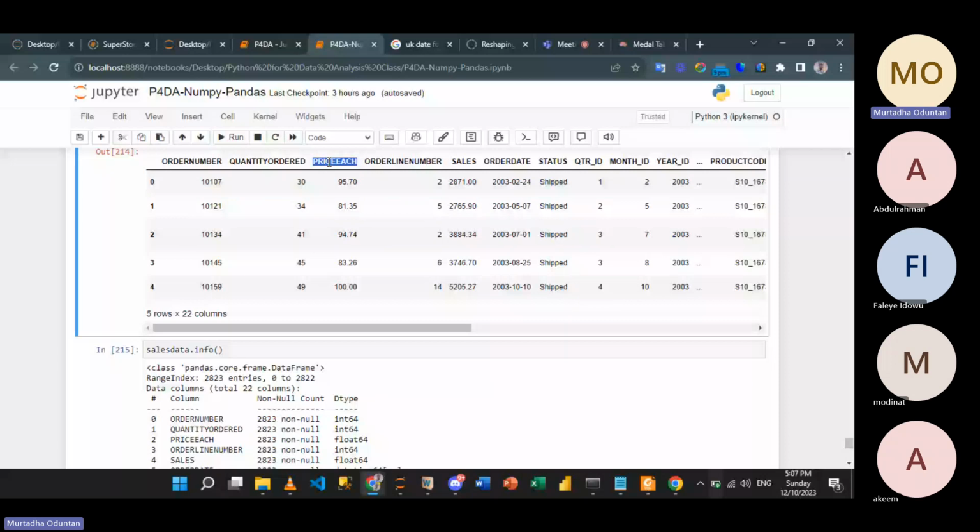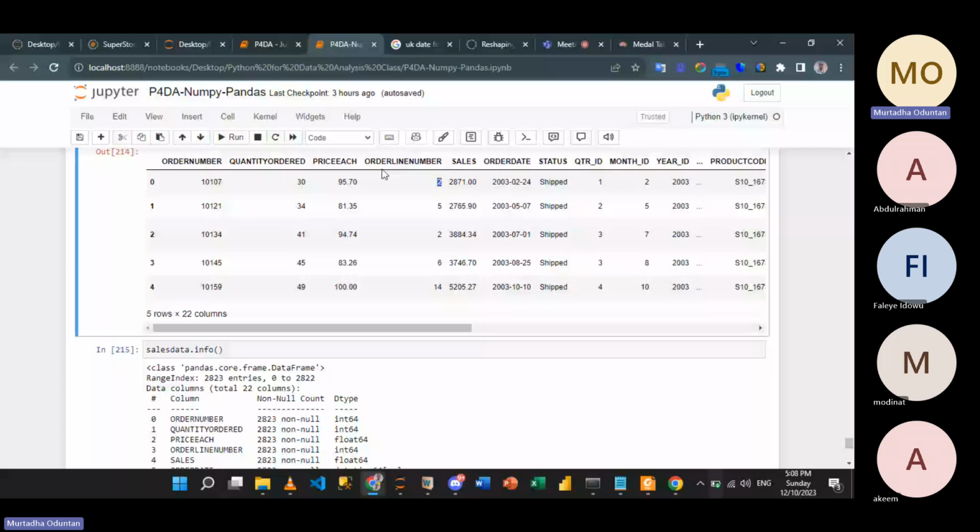Order line number, we really do not need to remove it because order line number tells us a lot of things. It tells us the number of orders that were inside that order. Sometimes we can also remove it if we are not performing any operation on it. But we can leave it if we want to say, what is the average number of orders that customers place in their orders? Do we get it?